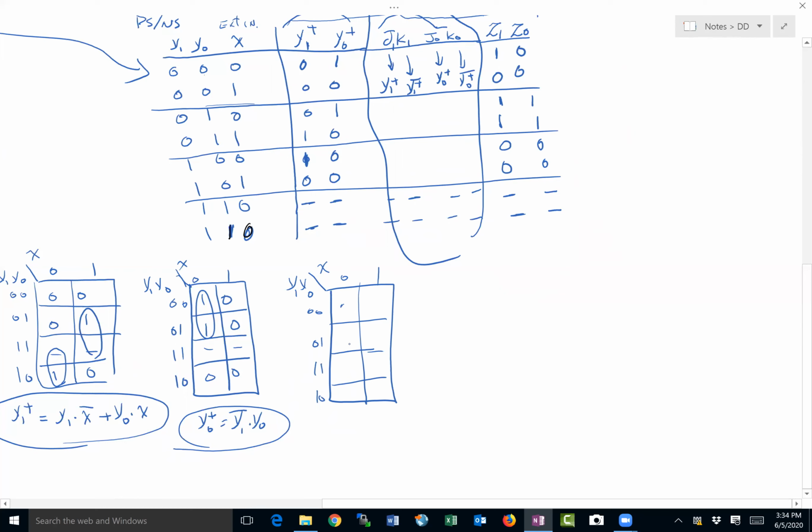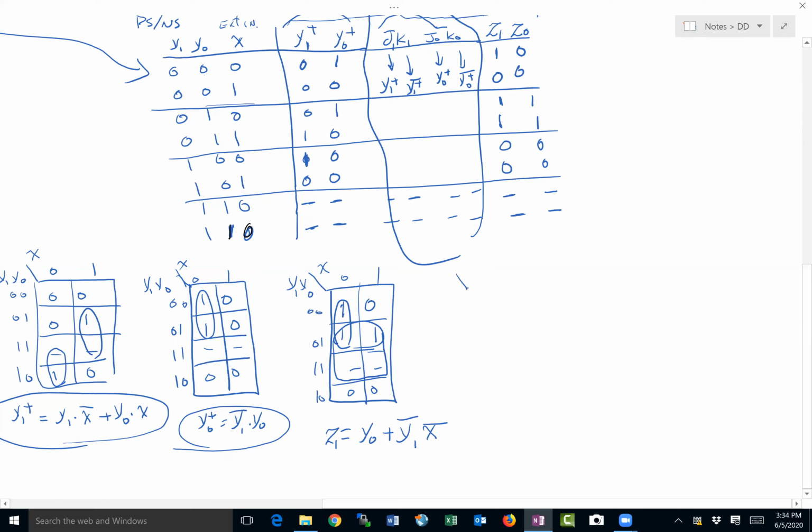And I say, okay, for Z1, we're doing Z1 here. So it's going to be 1, 0, 1, 1, 0, 0, don't care, which means I can do this, and this are the two that I can use, which means it's going to be Y0 for the big one, and for this one would be Y1 naught, X naught, okay?